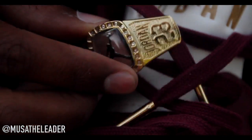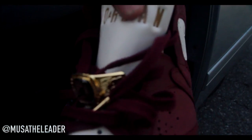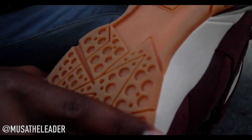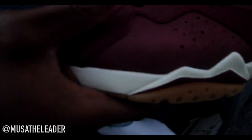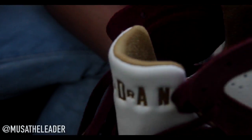It's burgundy, got that premium leather, got the tumble leather on the tongue, and this ring right here — I thought it was plastic, but come to find out, that's metal. It's a dope shoe. They put the gum bottom on there — I think that's dope. So you got burgundy and cream as the color pattern, with gold. They put this dope suede on the inside too, and that's premium level on the pattern on the foot. We got a pretty special kick right here in this championship pack.